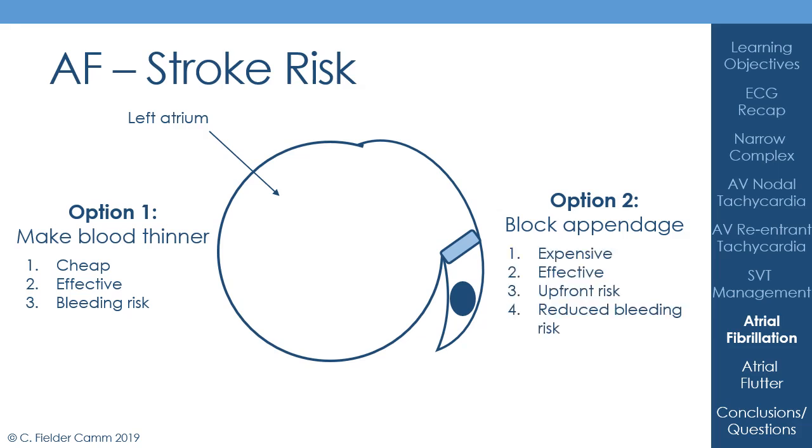Now this is relatively expensive, certainly up front. The procedural cost is quite high. It's supposed to be pretty effective, the evidence suggests it is. But there's an upfront risk as well, so you're having an invasive procedure, which comes with risks, but you don't have the same increased bleeding risk that you have when you take an anticoagulant. And so this is particularly useful for patients where they've previously had significant problems with bleeding, or you think they're very high risk of bleeding.